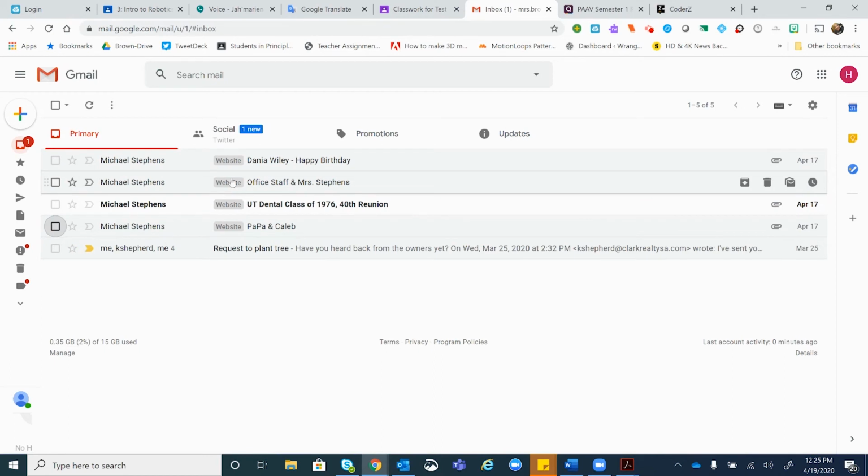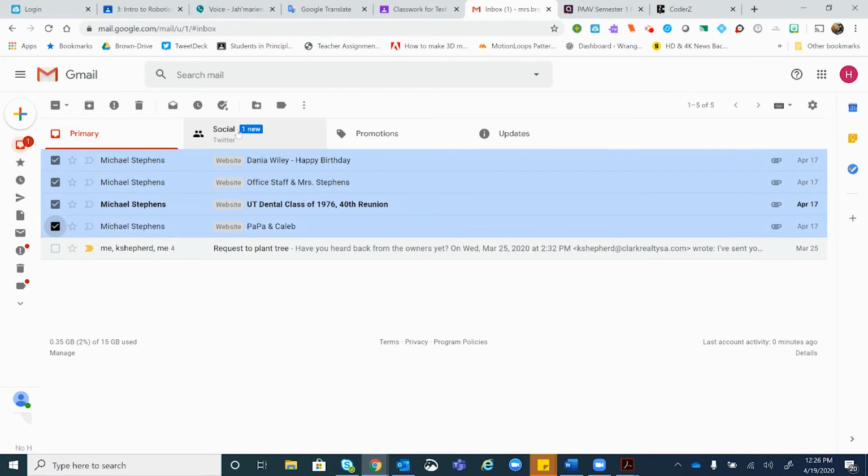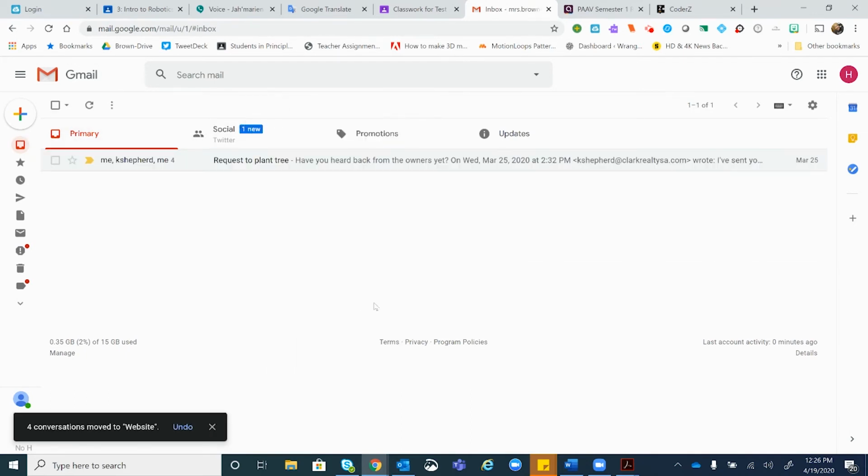Now you can see that all of my selected emails are all being sent to the category that I want them to. So now I can click these and I can move them. And it's no longer inside of my inbox. In the future, all of those emails from me or from that person should automatically show up in my website because Gmail will label them. If not, you may have to label them a few more times.